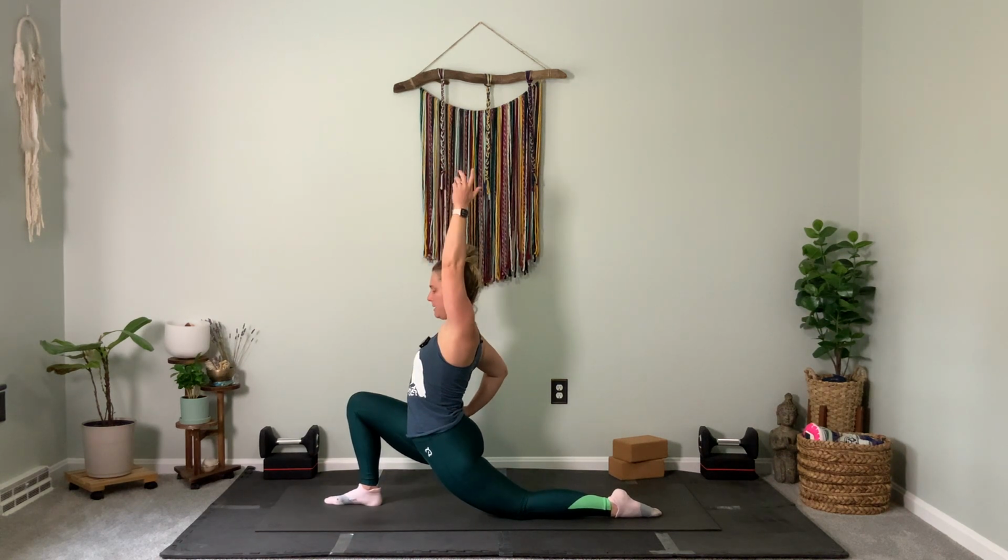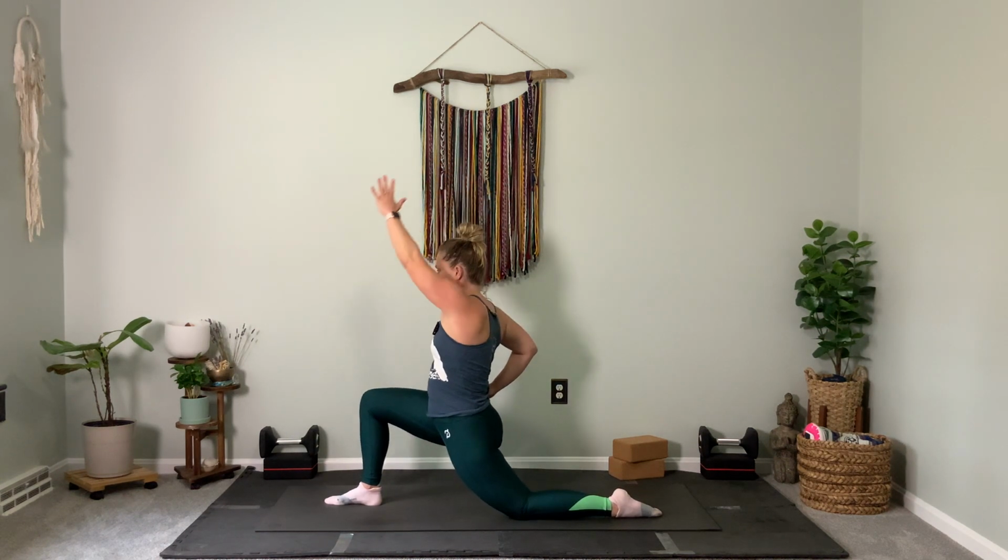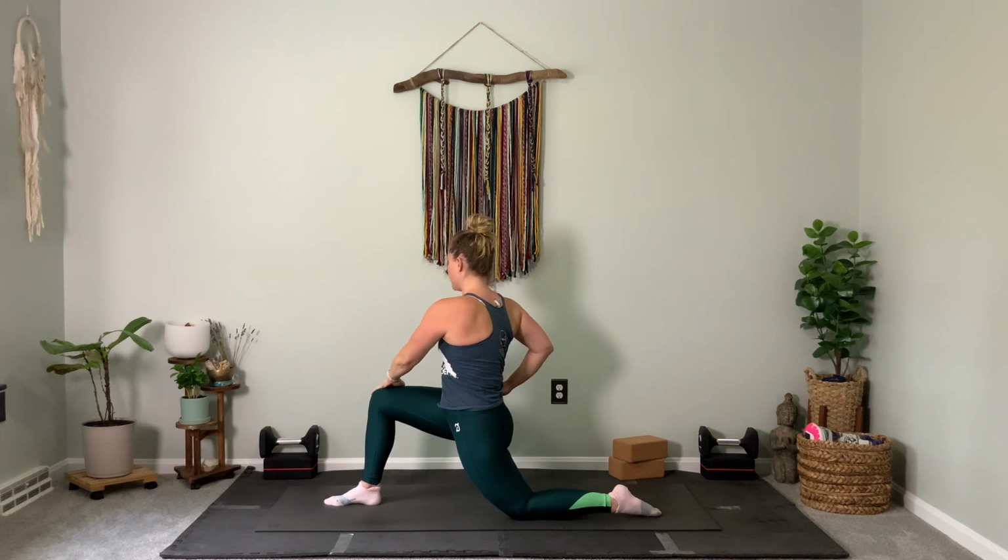Right hand is on right hip. Exhale, left hand moves outside of the right thigh. Start to turn to the right. 3. Good. Feel the movement through the midline of your body. 2.